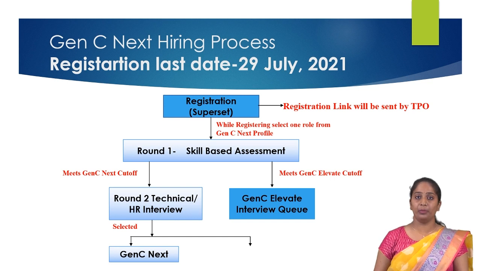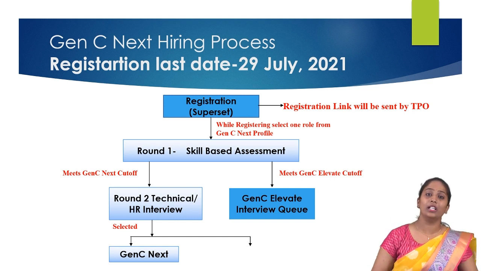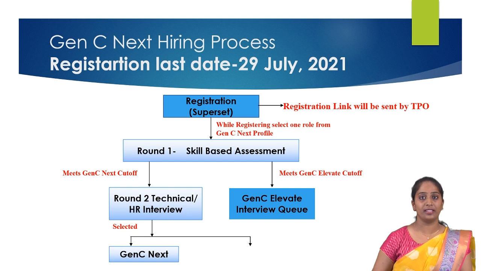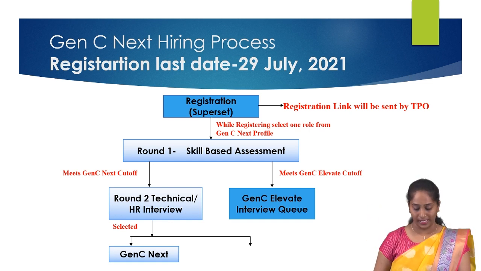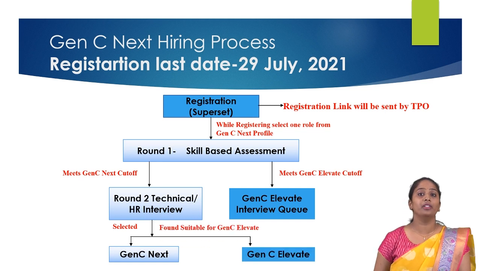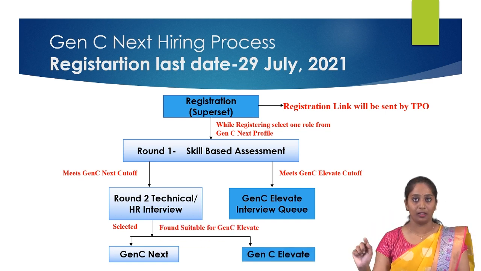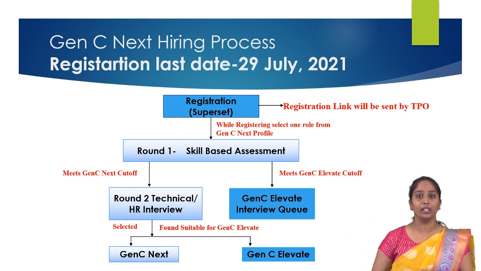And for example, you got rejected in the technical or HR interview of GenC Next, and the interviewer found that you're suitable for GenC Elevate, they will give you an offer for GenC Elevate for a package of 4 lakhs per annum plus skill bonus. One more opportunity you are having here.